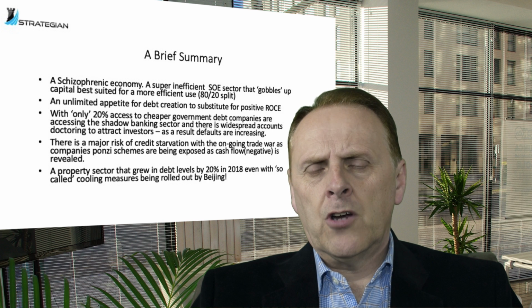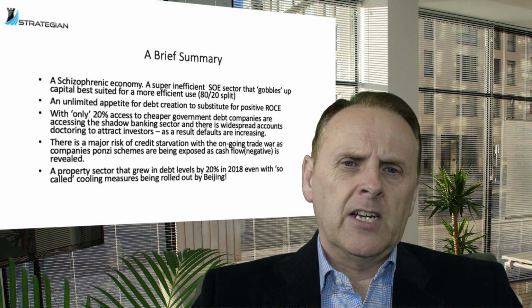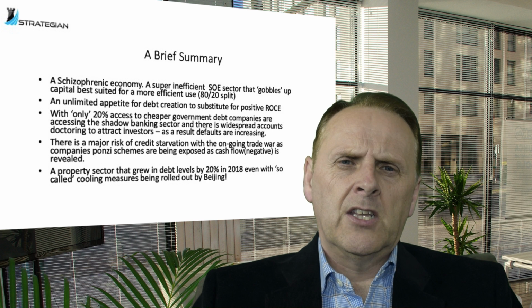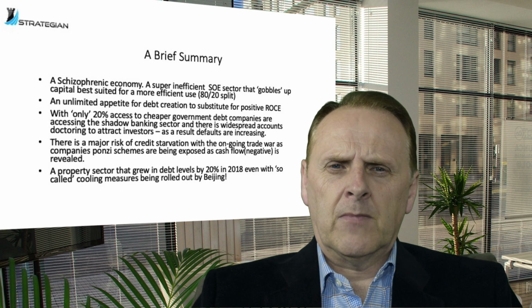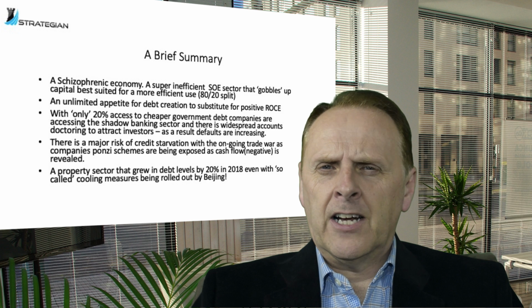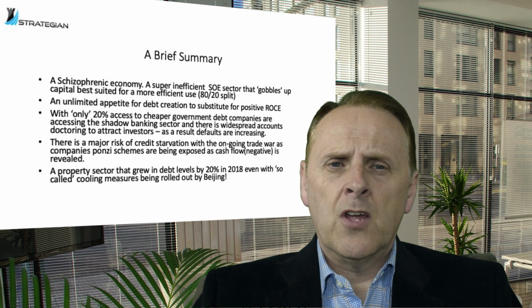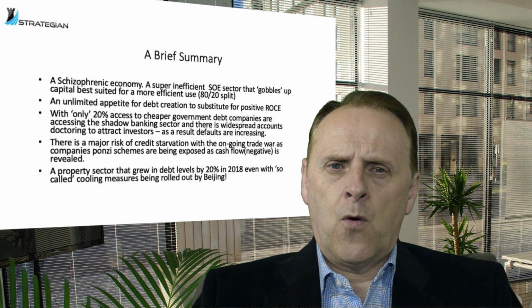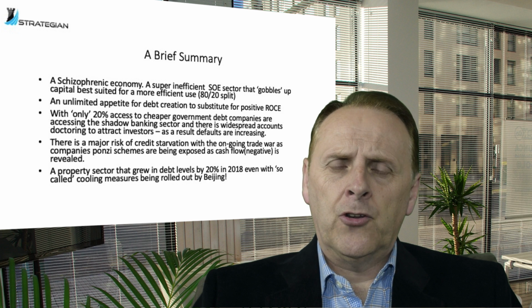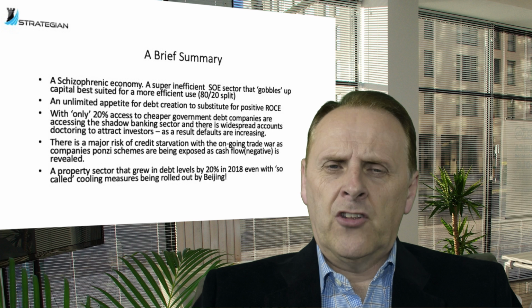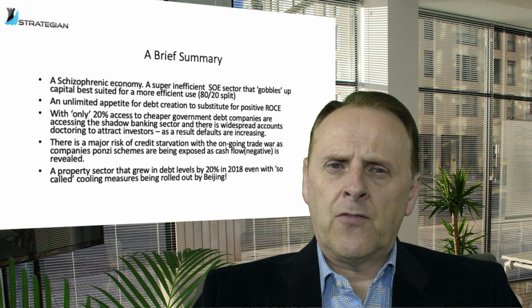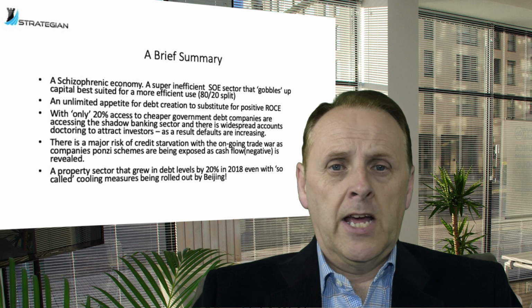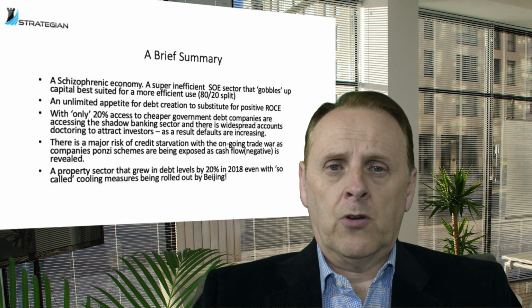So what I want to do now is go to the next video, where I'm going to synthesize all the relevant analyses that I've done for the United States, China, and the European Union going forward, because they're all going to behave differently, and they're all going to affect the global economy differently, but they're all going to be part of the mess that the global economy is going to suffer.